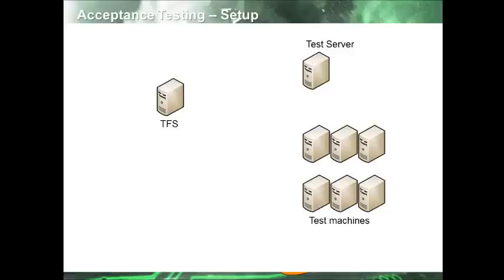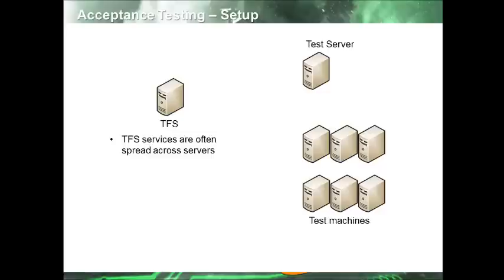We need an environment too, and the environment's very important. In this scenario that I'm going to describe in a moment during the demonstration, we have a TFS server, and we have a testing server, and we have a number of test machines. The TFS server is unlikely in a real-world environment to be made up of a single server. Generally, you would have it spread across a number of servers with build servers, lab management servers, and things like that out on other physical or virtual boxes. The test server, again, is also either a physical or a virtual box, but in general, it's going to host the application that we're going to test.